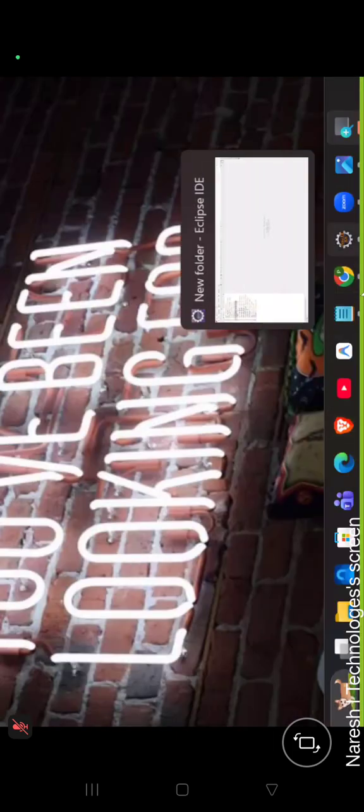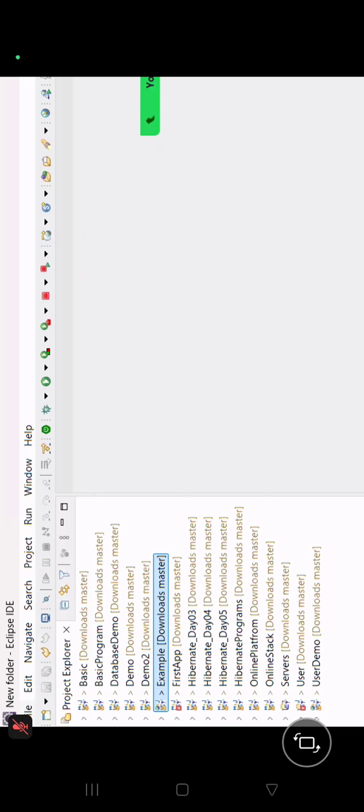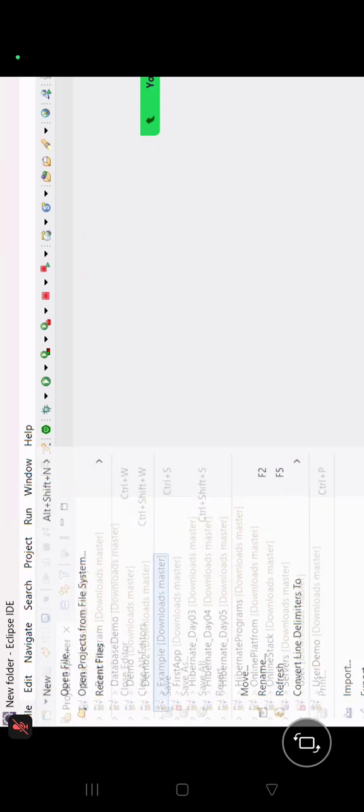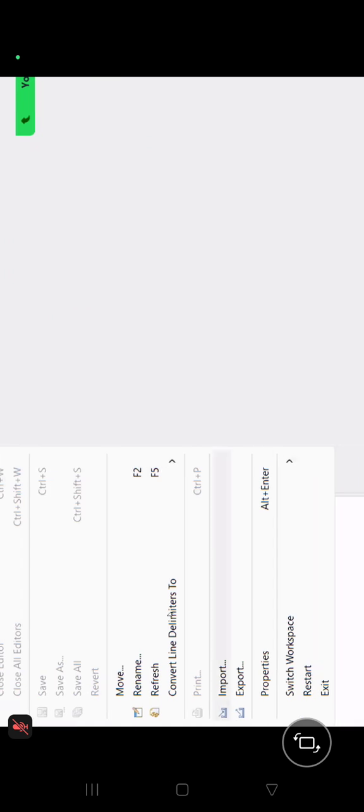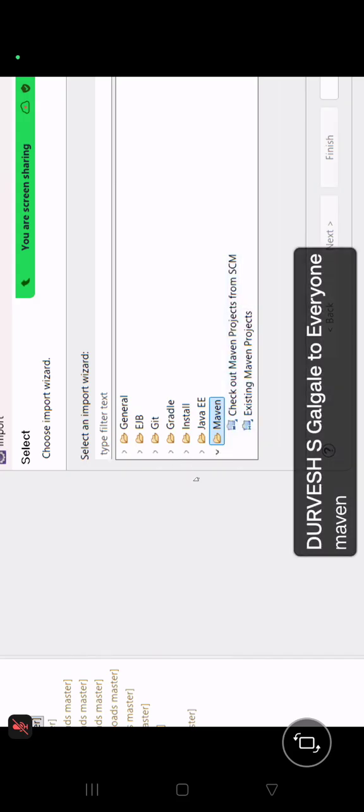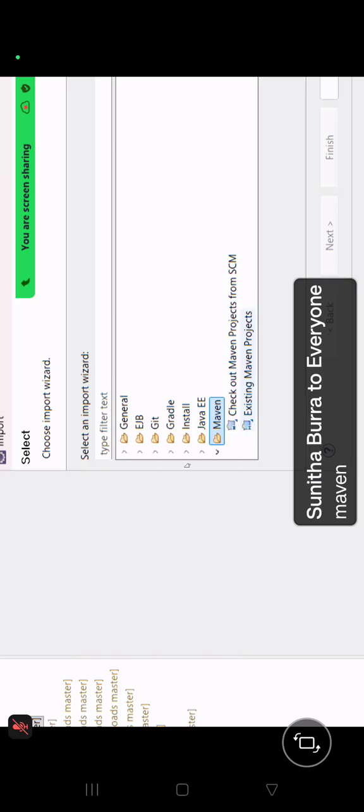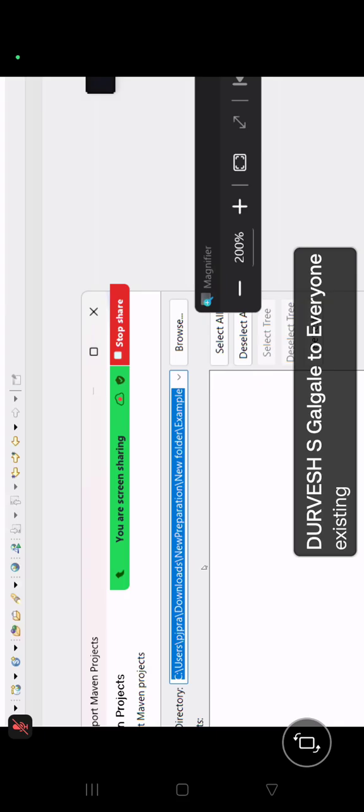Let's go, guys. Let's go for the Eclipse. How to take this in Eclipse. Now in Eclipse, what we have to do, guys? Everybody concentrate. Right click. Right. Import. Understand? Import. Now click on import. Right? And it is going to ask you all those things. Everybody concentrate. It is going to ask you all those things. Which project had you created? Maven. Let's go to the Maven project. The Maven project, freshly you want to create or existing? Existing. Click on existing Maven project. Okay, it will give you this folder.